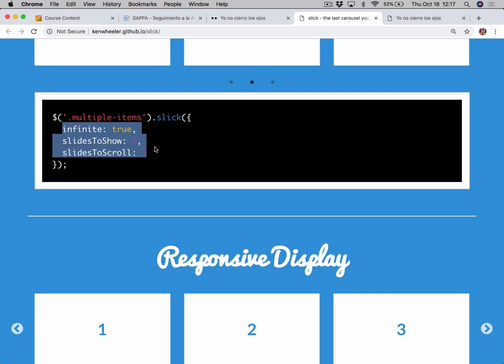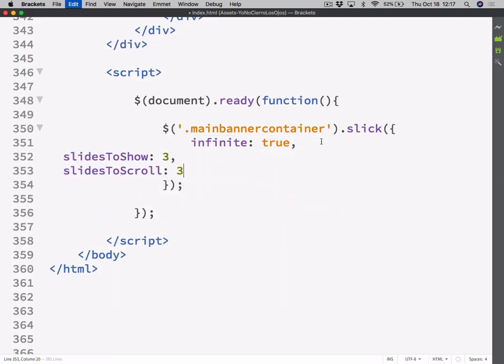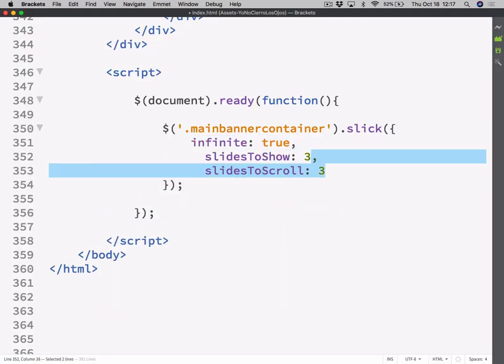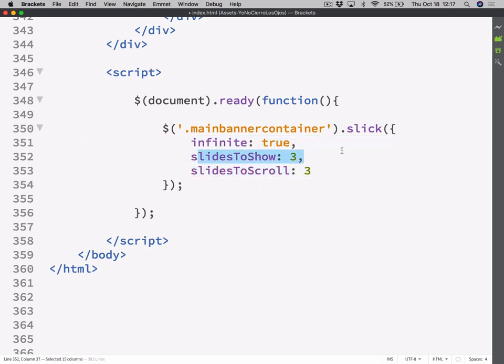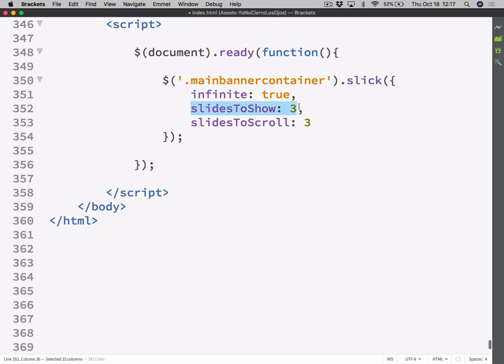So if I said, for example, something like this, that means it will be infinite, and I will be showing 3 slides, and I will be scrolling in steps of 3. Okay?